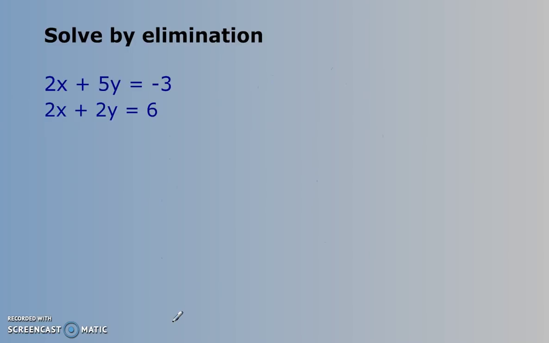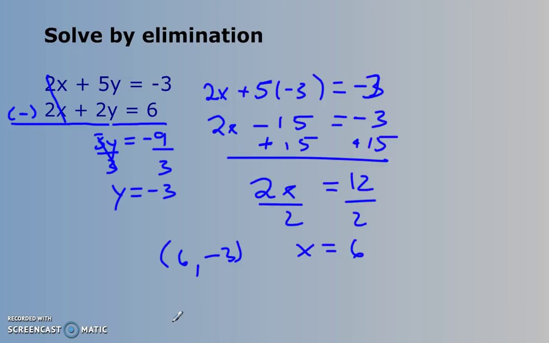Go through, see whether this is what you got. Alright, again, practice this one, see what strategy you want to use. Pause the video and go ahead and work this out yourself. Okay, and now check your work. See if this is what you did. Did you get 6 and negative 3?